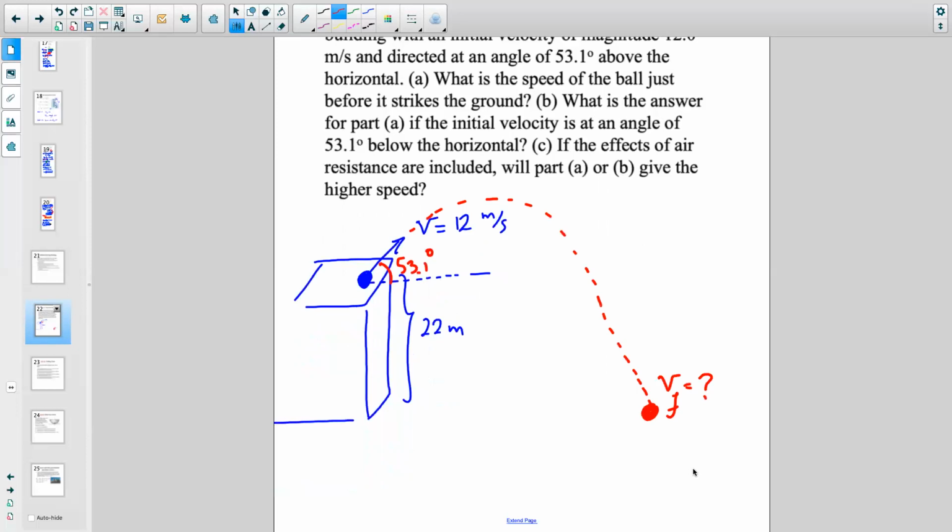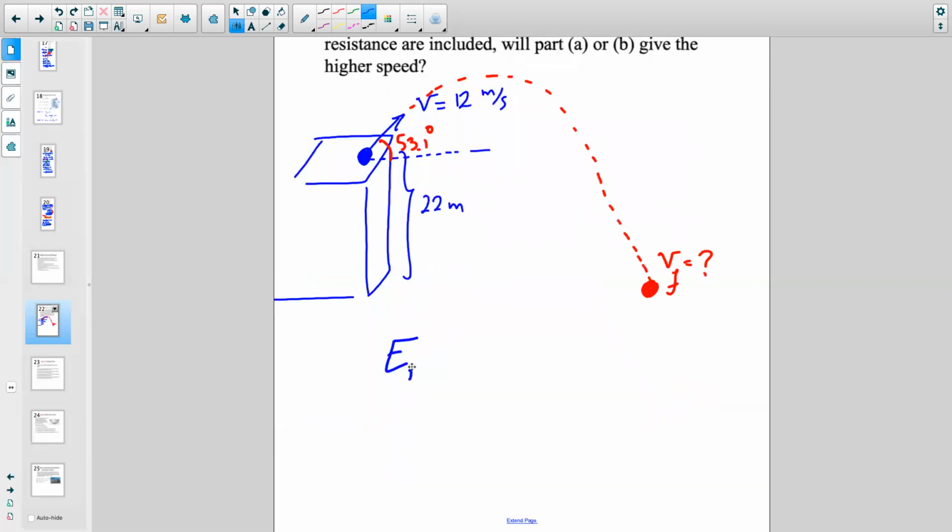So when you're looking at this problem, you can definitely work it from the things that you've learned from two-dimensional motion, and it'll take a little bit of a long time to do it. But when you're looking at this, we do not have any non-conservative forces. We do not have any friction, any air resistance, anything whose work would reduce the total mechanical energy. In other words, between point initial and point final, the total mechanical energy is conserved.